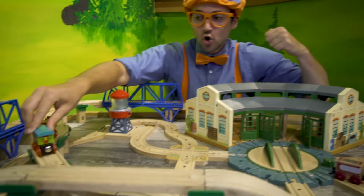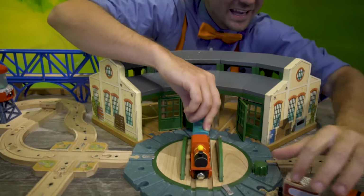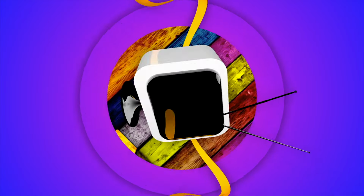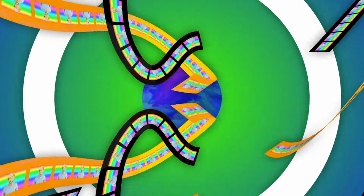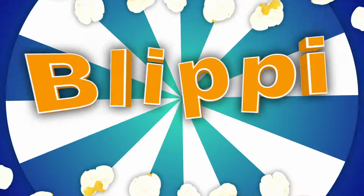Choo choo. Choo choo. Ha! Wee! Come on, everyone. Let's make learning fun. So much to learn about. It'll make you wanna shout. Blippi!